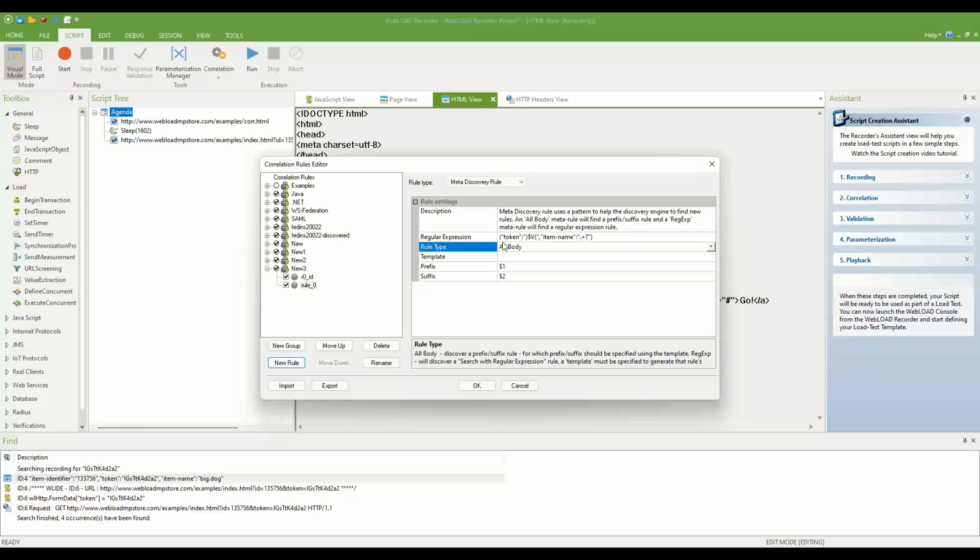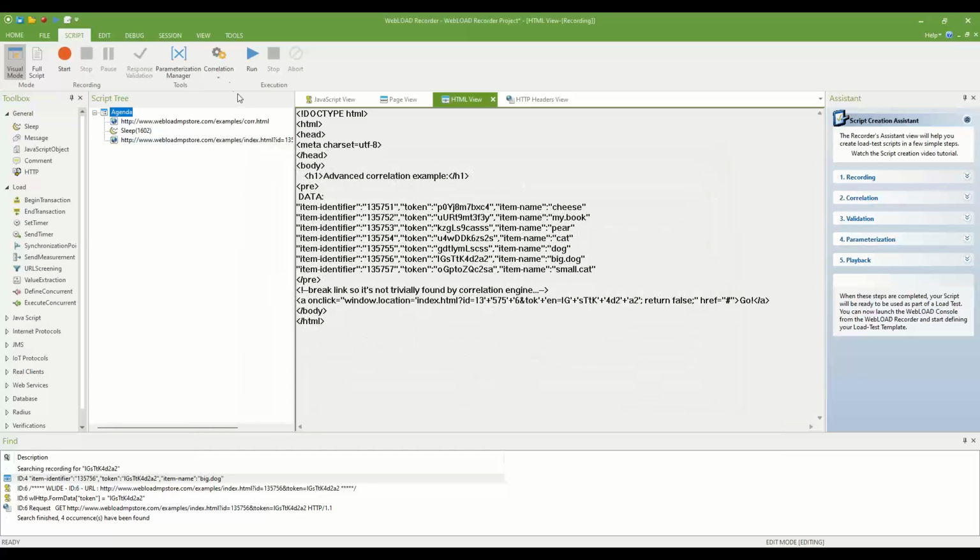We can use the template of what we have here. The defaults is what you'll normally do. So $1 means the first matching group. That's this thing. And the suffix is going to be that matching group. All right, let's see how it's going to work. So this is going to be the token meta rule.